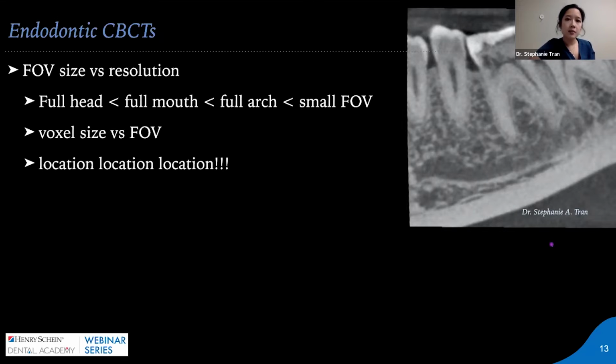And then the limited field of view, or the smaller sizes that we can take, are affected by the machine's ability to take certain small slices and voxel sizes. A lot of times that smaller field of view will purposefully use the smallest voxel size possible, and so it will have a clear resolution. Higher resolution just means that it's much more clear, less grainy. It's like the comparison of a screen on an iPhone 6 versus an iPhone 12.